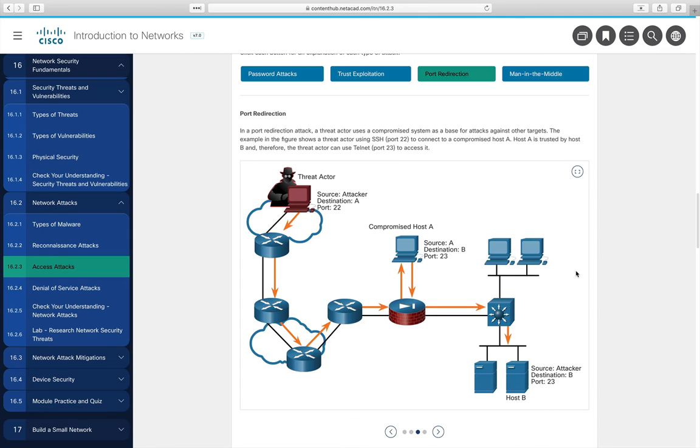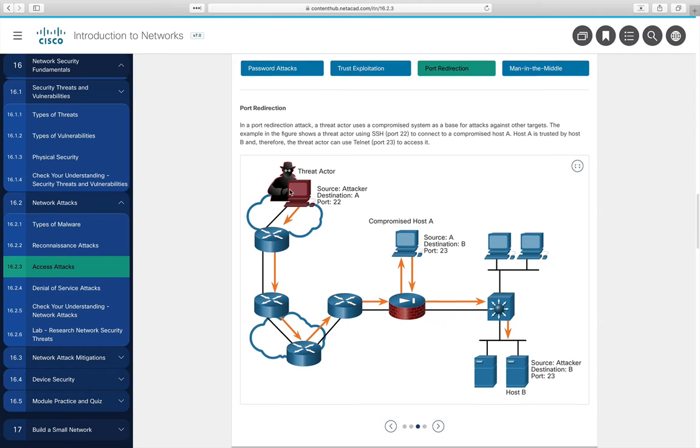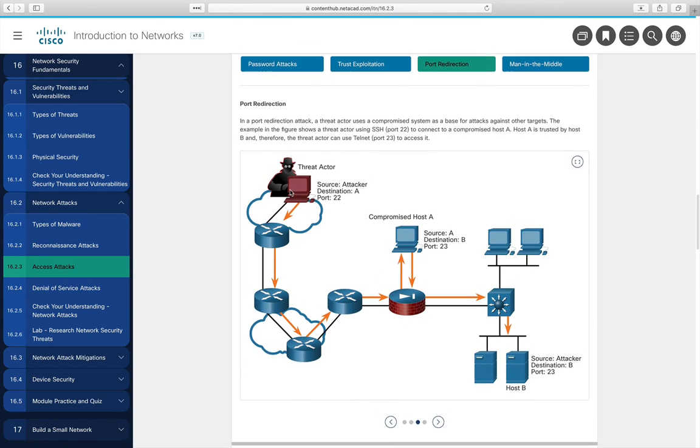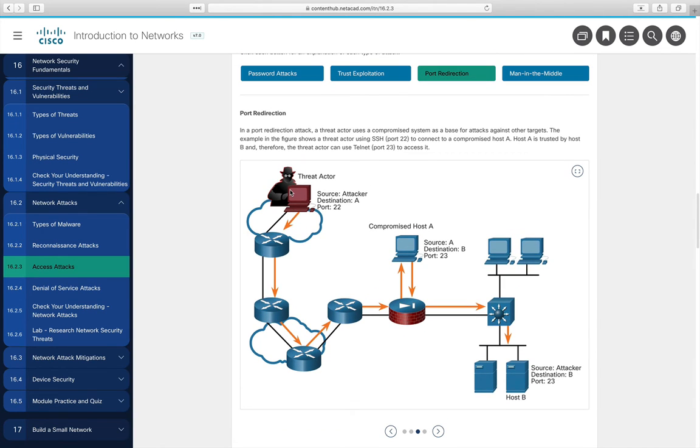So what they're doing is here they're compromising a machine, and then they're saying if you get a connection on some particular port, then I want you to send it over here to the hacker's laptop or something so that you can look at packets or information that's traversing the network.